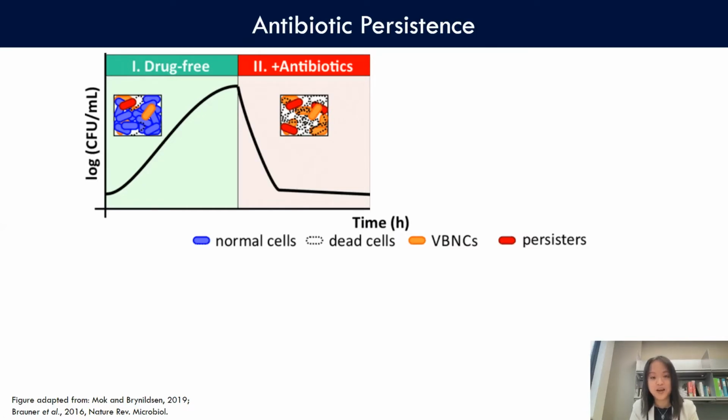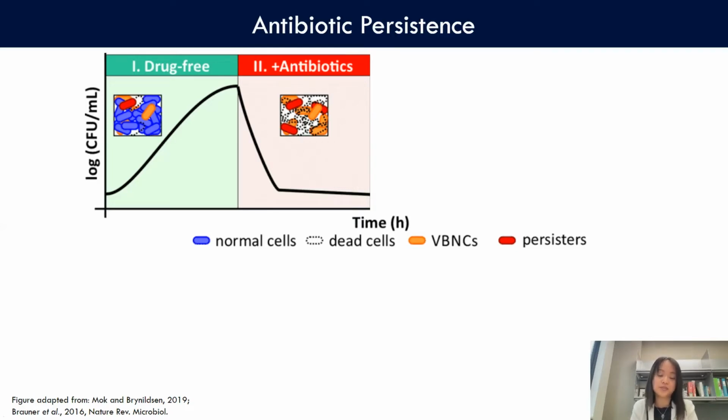And we track the survivors that remain in the culture and plot the survival along the y-axis of this curve on a log scale and time on a linear scale along the x-axis, we may typically see biphasic killing, as you can see in panel 2 here. So what this tells us is that this population is phenotypically heterogeneous, and it consists of a population that may be rapidly killed by the drug, as you can see in the first phase of this kill curve, but there is also a subpopulation of cells, persisters, that may be killed at a slower rate or not at all.